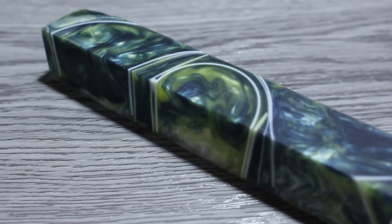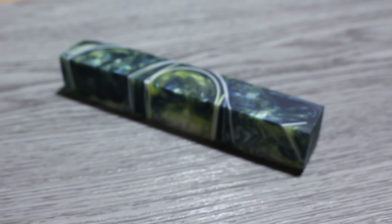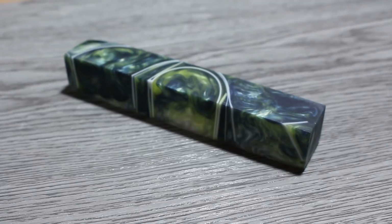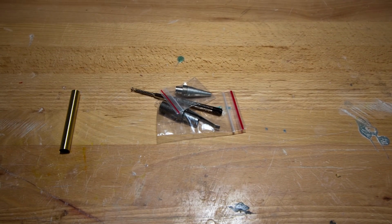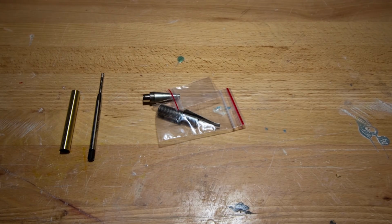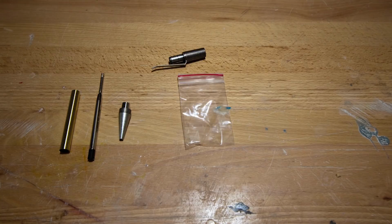The blank we're going to be working with this week is one of the ribbon blanks that I did last week. It's a mix of a couple of different greens and blue, and then the white ribbons have been spread in and around. Another thing that I like about this kit is there aren't a ton of parts to it. It's a brass tube, the ink refill, the spring, then we've got the nib assembly, and finally the finial clip assembly.